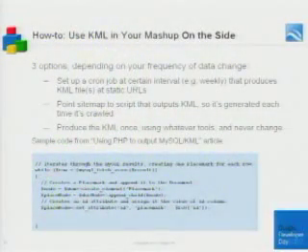The disadvantage here is that you are maintaining two data output formats, one for your mashup, one for your sitemap. So that may be a little bit more coding, a little more maintenance, checking that both of them are constantly working. So how to do it? If you want to output KML from your mashup data on the side, I've got three different ways here. Basically, you want to write a script.